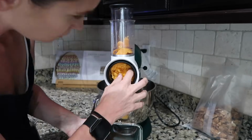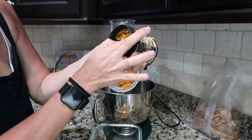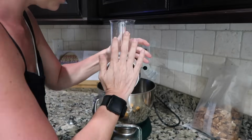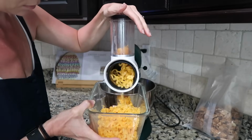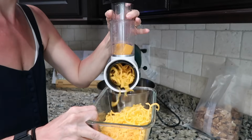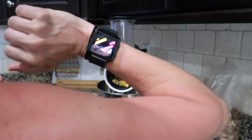I think I tried to smush and shred this cheese a little too fast because it all got stuck, and that's the first time that has ever happened. Also, maybe I left it out at room temperature a little too long, because you know how it goes. I'm going to shred this cheese, and then I put it out, and then the baby needs me. And then I have to go to the bathroom, or I have to do, you know what I mean? I just get pulled in 100 different directions. Maybe I should have put the cheese up, but I think maybe that was an issue with shredding it at this time. But other than that, no problems in the second and third pass through with the other blocks of cheese.